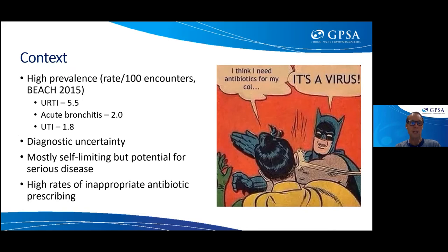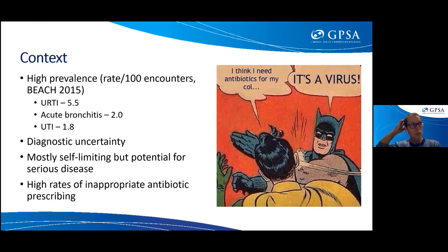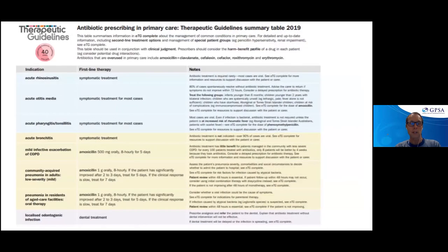This is a very common presentation in Australian general practice — beach data confirms this. There is a lot of diagnostic uncertainty, and a key concern for registrars is whether not treating something will result in patient harm or hospitalisation. Many of these infections are self-limiting, though occasionally they do lead to serious illness. Underpinning these webinars is rational antibiotic stewardship and reducing inappropriate antibiotic prescribing. We'll be referencing therapeutic guidelines, a freely available resource for antibiotic prescribing in primary care.